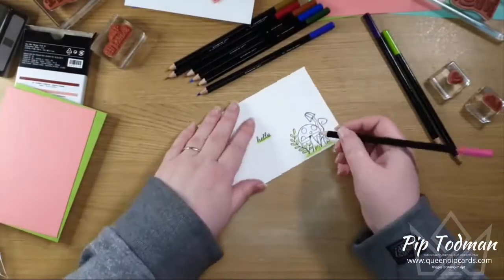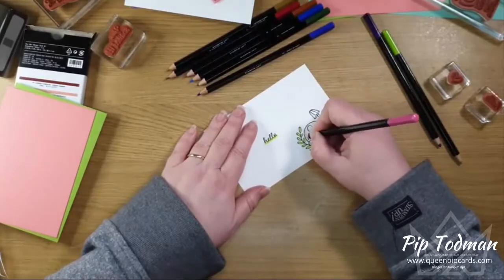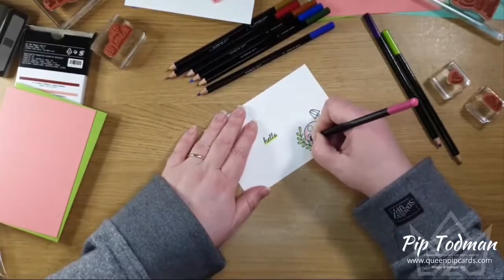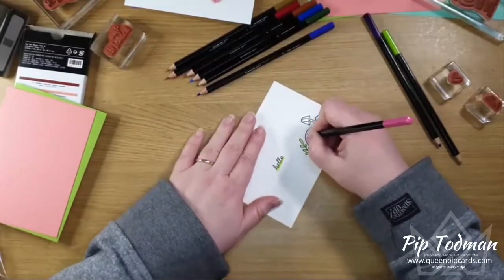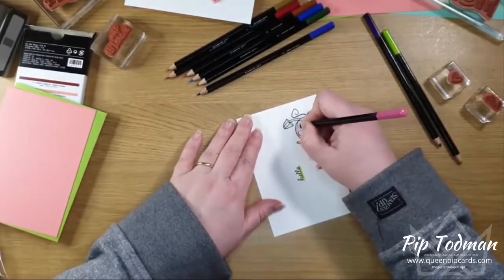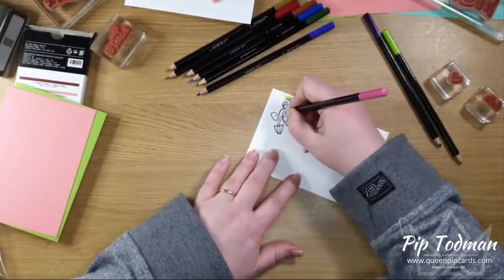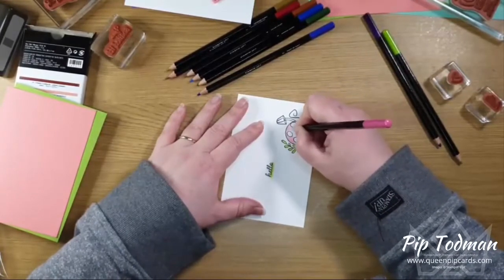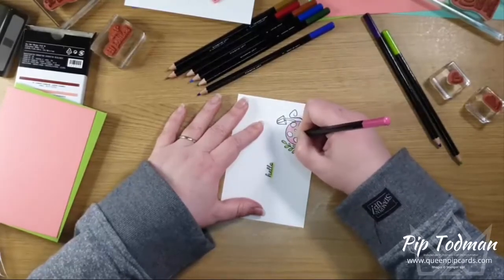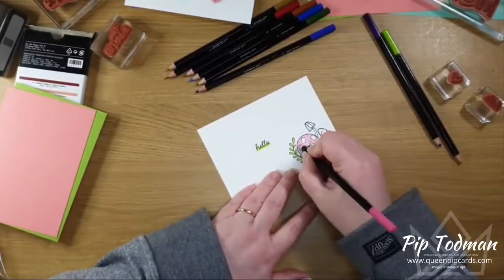Now this is going with pink. So we're going to add pink to our mushroom. Sort of going round with a few lines on this one, and then just to follow the shape of the mushroom, and then we will add a little bit more in texture wise. So just trying to get myself around those circles, but without being too obvious about it. There we go.